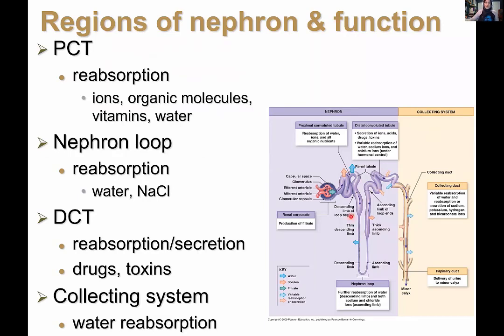So with regard to the regions of the nephron, we've got the proximal convoluted tubule, that's what PCT stands for, and the distal convoluted tubule. And then between them, the nephron loop. Since we've already covered what goes on with filtration, the idea here is specifically to take the filtrate that results and take useful things out of it, put those things back in the blood, and then move other things into the filtrate to get them out.